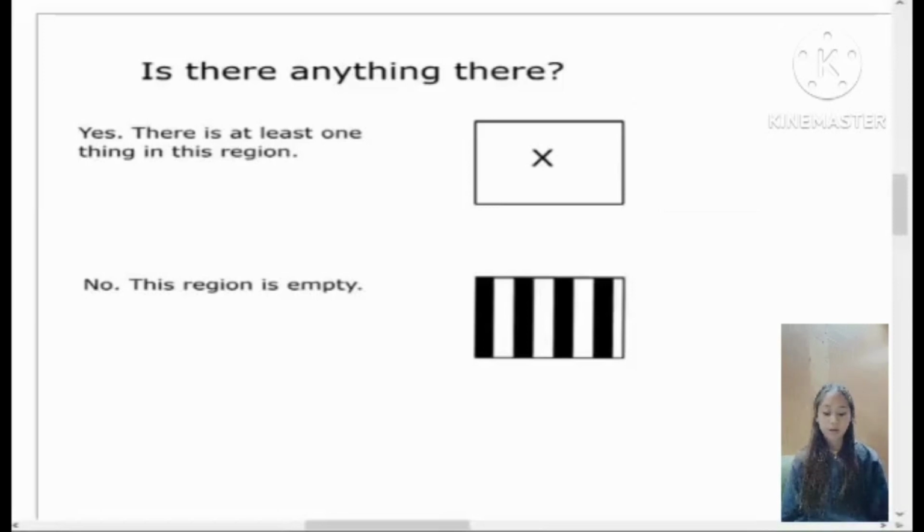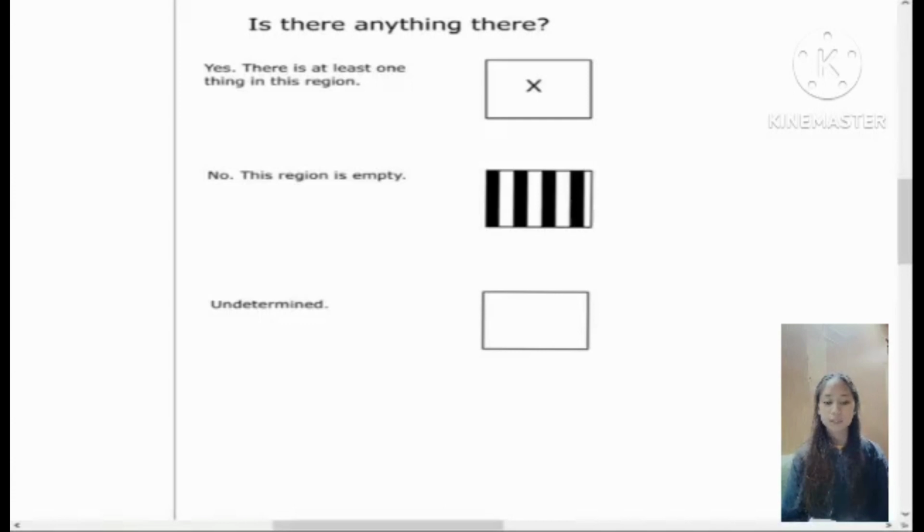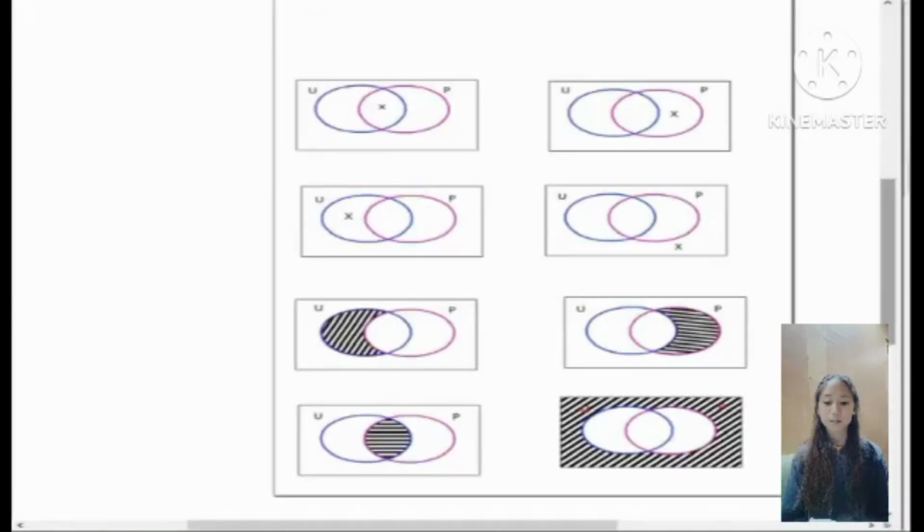Remember that if any region of a Venn diagram is blank, that doesn't mean it's empty, but it also doesn't mean that there's anything there. For blank regions, the question of whether there is anything there has not been answered and should be treated as undetermined. Using that system, there are 8 pieces of information that we could potentially incorporate into a Venn diagram for 2 sets. It turns out some of these correspond to the traditional categorical statements.